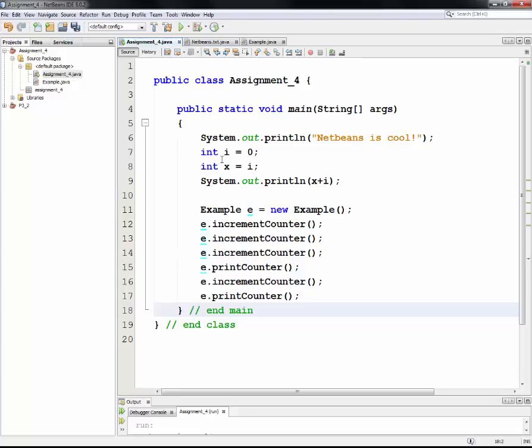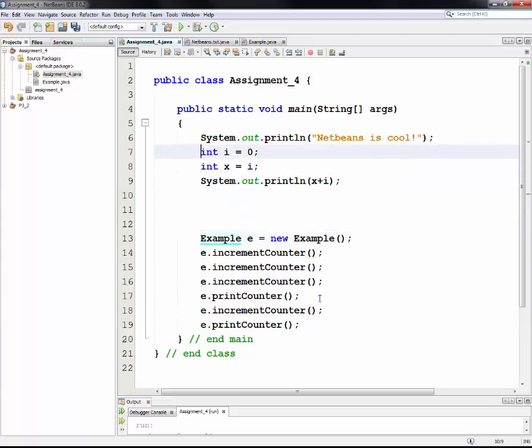So now we have all this code here. It really is kind of useless code. I think I'm just going to delete it all. Or I could comment it out. Let's delete it. No, I'm going to leave it here. There's nothing really wrong with having it here.